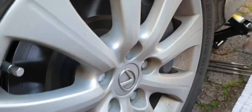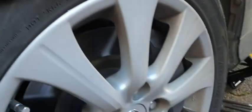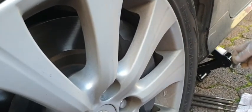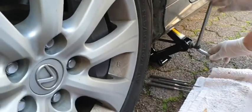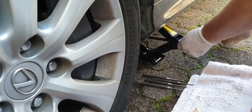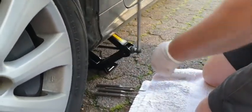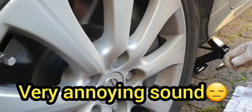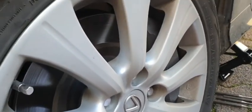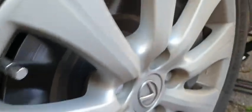Oh. Starting to move. I'm not sure you can see it on camera, but it's starting to move. Look, you see it? Yeah, should be going up. Oh, yeah. That's annoying when you have to keep doing that all the time, eh? Yeah. That's 70 pounds of rubber right there. I don't know how much rubber they actually use to make tires like this in the mold. Oh, not quite. It's not even off the ground yet.